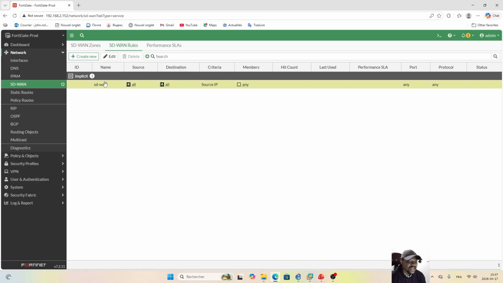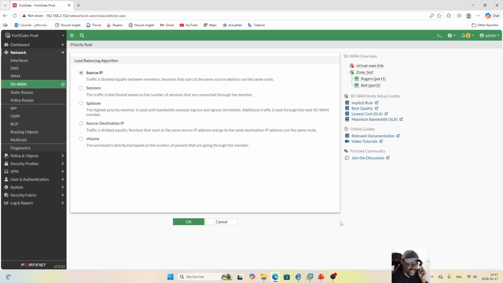This implicit rule has some criteria on how traffic is redirected to each of the ISP members or SD-WAN members. Let's double click here to see what those criteria are.